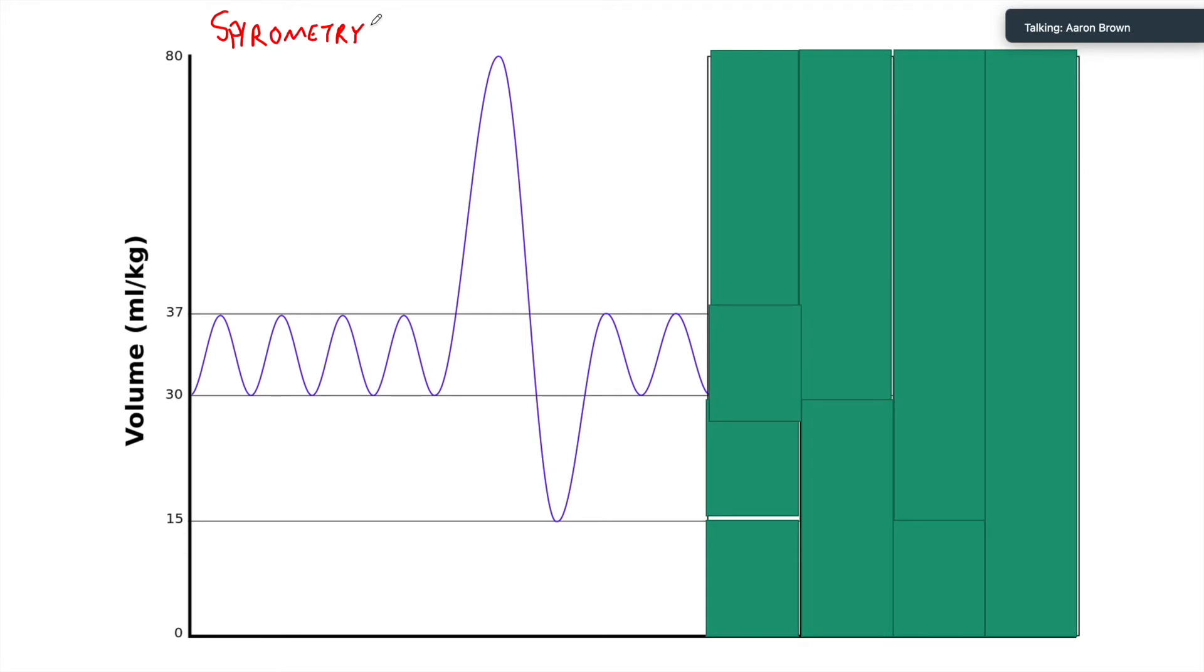When we exhale and blow out all the air that's in our lungs, there's still a bit of air in there. We need to keep a little bit of air inside to keep those airways open and keep our lungs from completely collapsing. Our patients can't move that little bit of air that's left over. When we look at the volumes here, there's one volume that we really can't measure, and that is the dead space in our lung or the residual volume. This is the volume that our patients are not able to exhale.